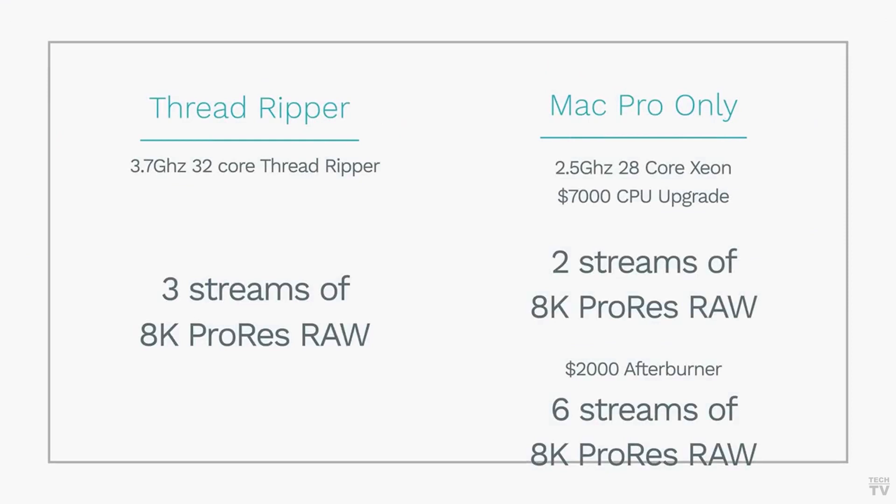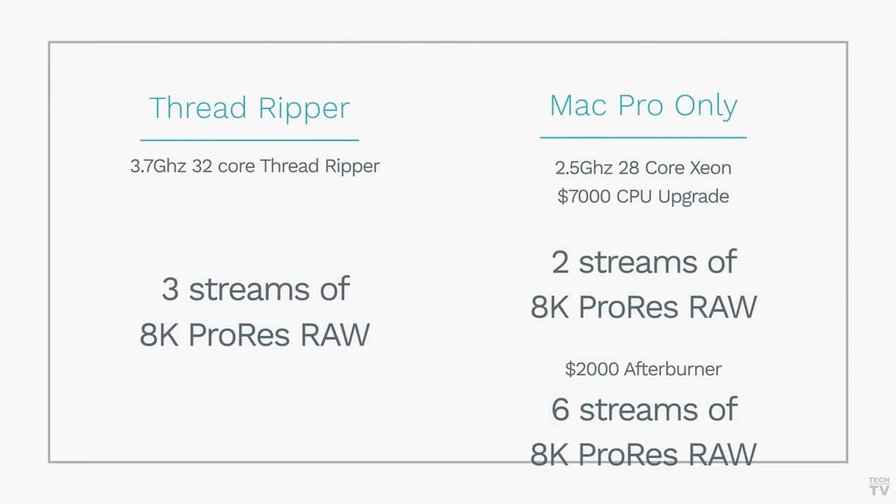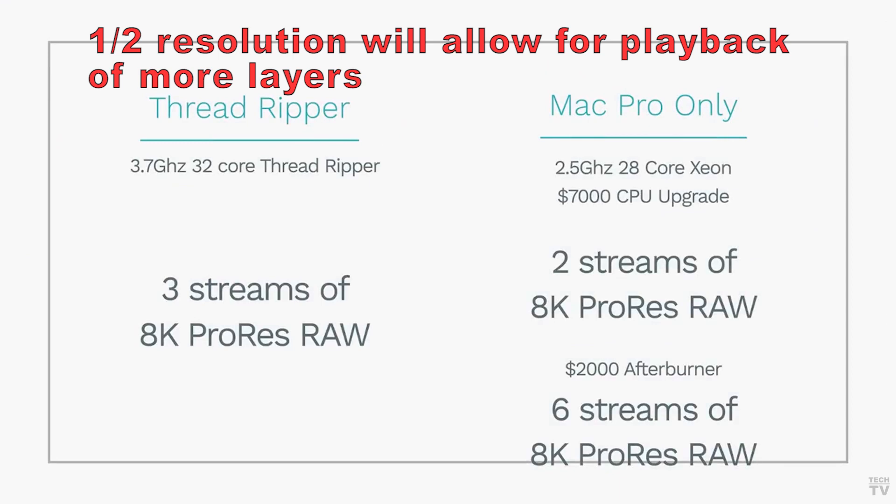How many times have you done videos where you had 5 picture-in-pictures? If the answer is 0, then your commentary should be: it seems like the Afterburner card is obsolete since we already have computer systems that can play multiple layers of 8K ProRes. It's not like in the days of DV25 and DV50 when you would digitize a 3/4-inch tape or a Betacam tape and get weird interlacing artifacts if it dropped frames. When you're playing these video files back, you're just using a computer monitor — you're not going out to an 8K professional broadcast monitor. You're probably watching at 1920x1080, and at 4K, 6K, or 8K you can always watch back at half resolution and get a pretty crisp, clean image.